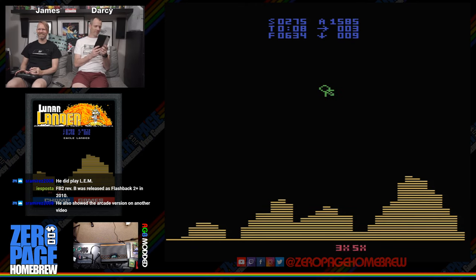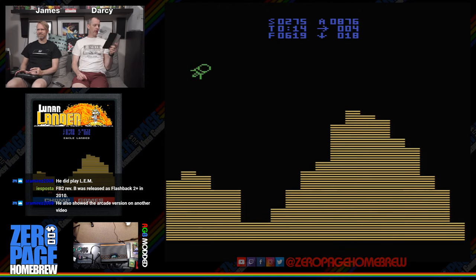The object of Lunar Lander is to successfully land your space module on the moon surface as many times as possible until running out of fuel.